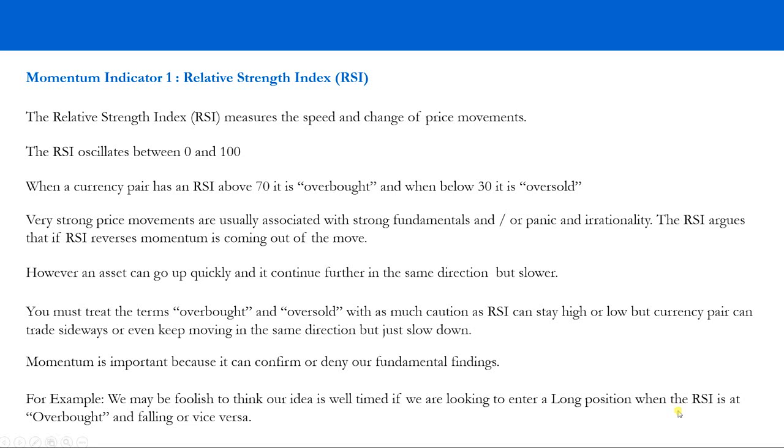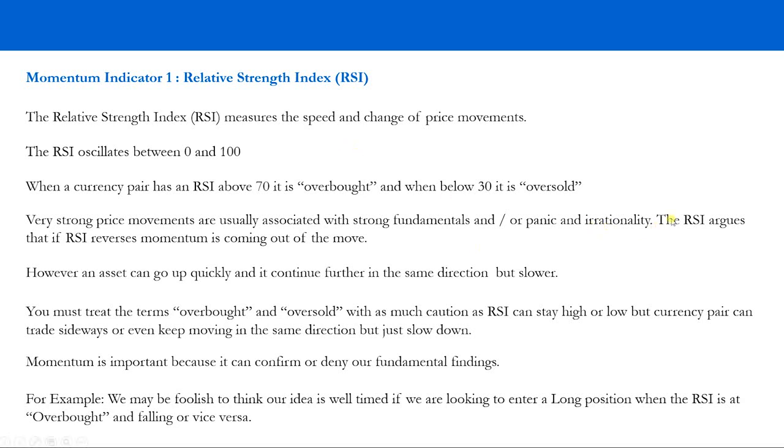Now we move on to our first momentum indicator, the relative strength index, or RSI. The relative strength index, RSI, measures the speed and change of price movements. So when we're measuring speed and change of price movements, we're measuring momentum. And it's a technical favorite of many retail traders, but the interpretation is actually not mathematically calculated properly, because when you look at the mathematics behind it, you realize that just because an RSI is high or low doesn't actually mean sell or buy. You have to interpret this correctly.